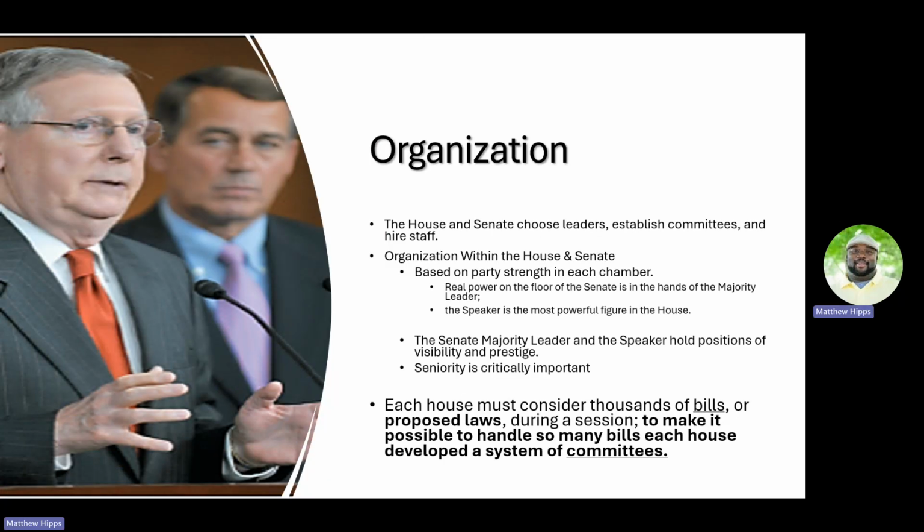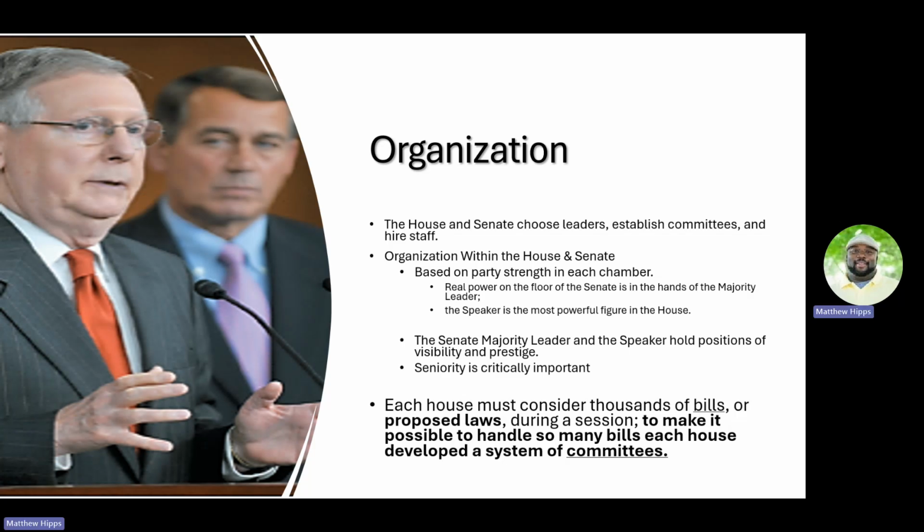Now, whether it's the House or the Senate, congressional committees are sort of these smaller specialized groups in Congress that handle a majority of the legislative work. They tend to focus on specific policy areas like agriculture or defense or finance, and they review legislation, conduct oversight of executive agencies, hold hearings to gather information and investigate issues, and they ultimately decide which bills get voted on by the full House or Senate.